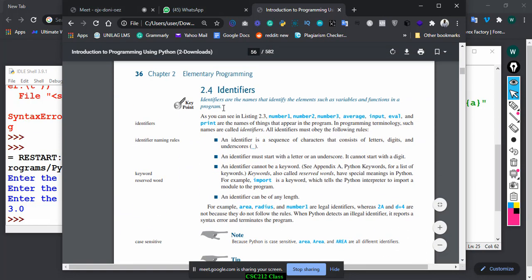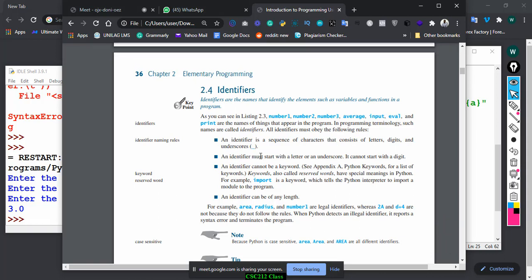Now identifiers. The identifiers are variables basically. And a variable is the name that you give to the location where data is stored. Instead of calling it something like 000111201010101, which is normally a binary number, you can just give it a name you can remember vividly. You understand? So that is just it.